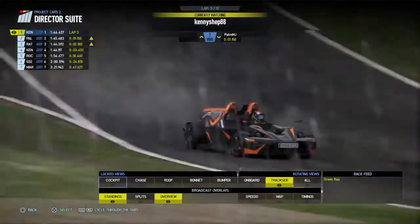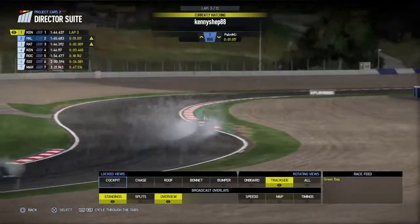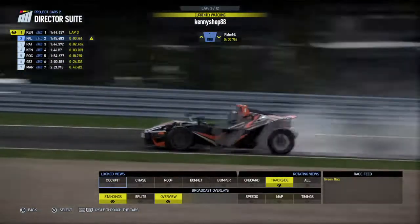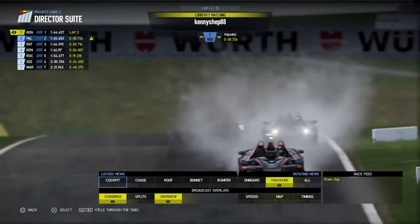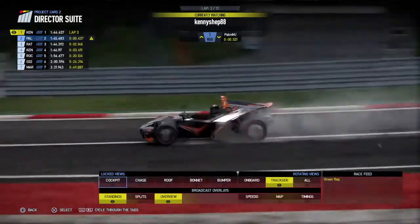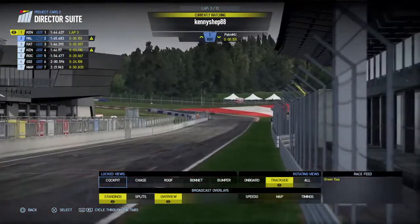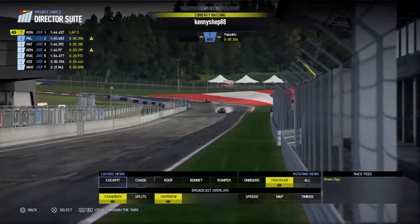Ooh, Kenny just runs it wide at the front, so that's going to allow Palm to gain a little bit of ground on him, I'm sure. But I think just this way they're getting to Kenny right now. Not easy though when you're the car following, when there's spray coming off the car like that. You can see Palm there getting drenched, but making some good ground there. He's going to have a great run coming out of this next corner down the straight.